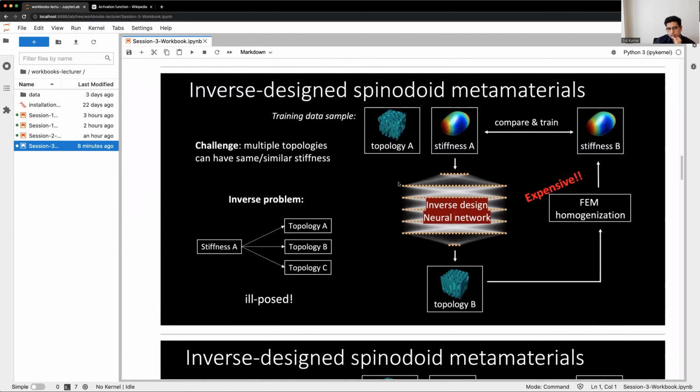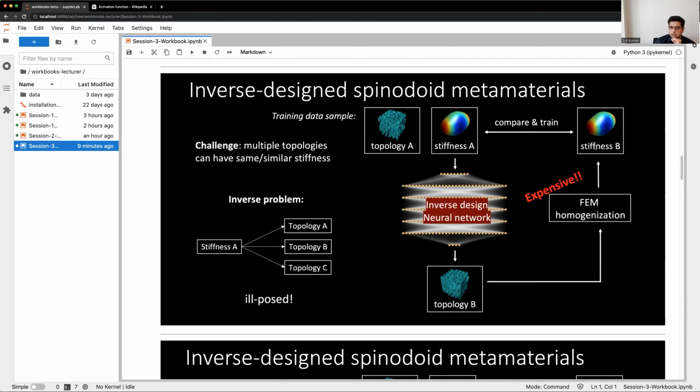So how can we fix this problem? Let's go back to the network again. In comes a stiffness A, okay? It passes through an inverse design neural network, let's say, and gives you some design B or topology B. I can do finite element analysis or any other simulation method and compute a stiffness B. All right.